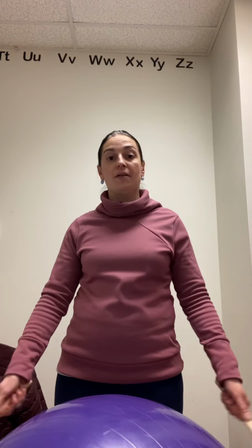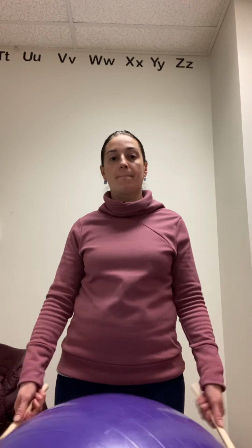We have sides, which is the side of the drum. It might be hard to see. Might be hard to do at home as well, okay? And we can do double on the side, which is both hands at the same time, still moving your wrist on the side of the drum. Try that with me. Good. Double, side. Double, side.